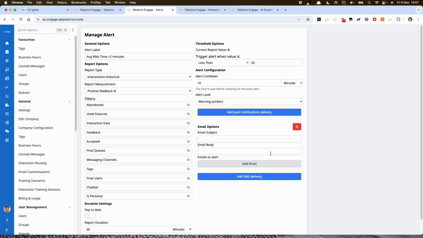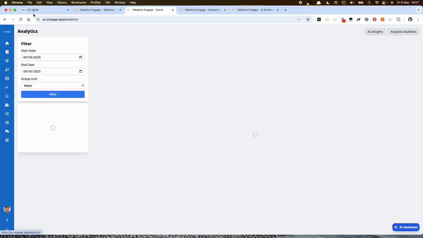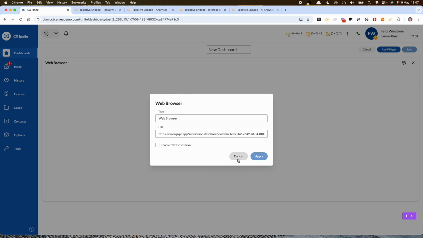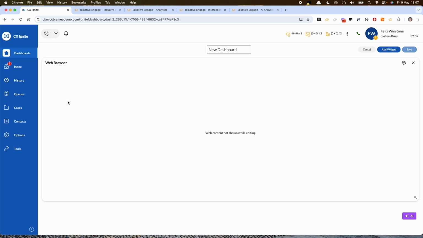I think that covers it from a real-time reporting perspective. The next thing that we're going to look at is analytics. So again, your open media report inside of Mitel will give you that true omni-channel view of how different agents are handling different media types, queue types across channels, and so on.